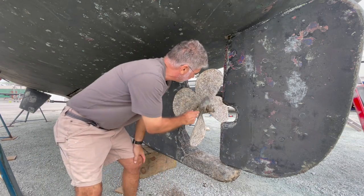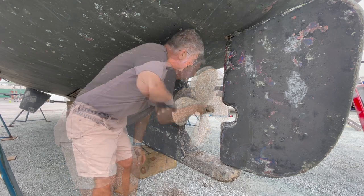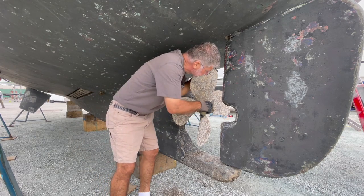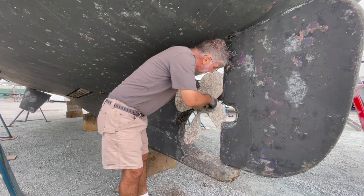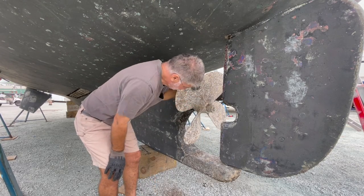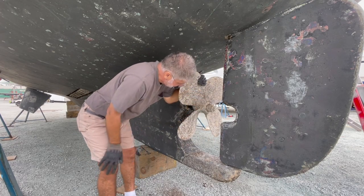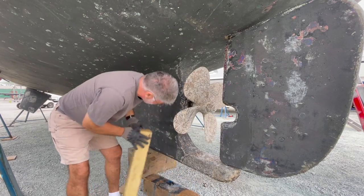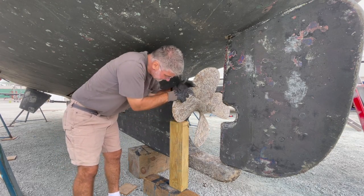Now I'm going to look at breaking loose these nuts. And I'm going to use this just to clean the threads just a little bit here. So the next step is to stop the prop from moving when I start to turn this. So that'll stop it from turning.